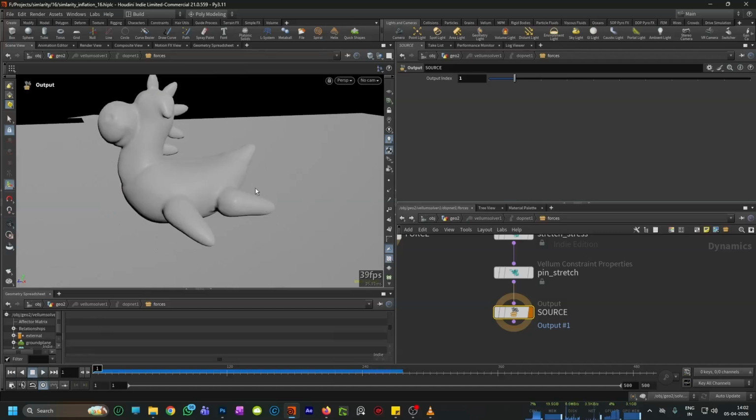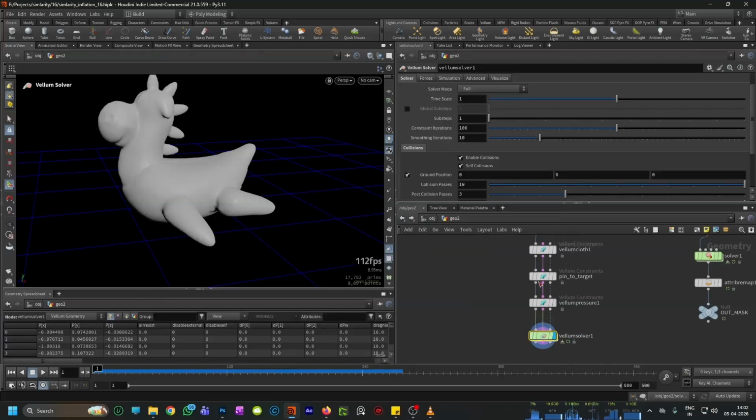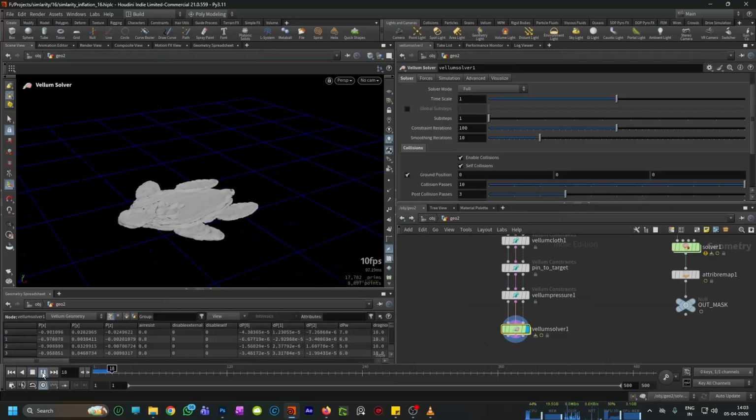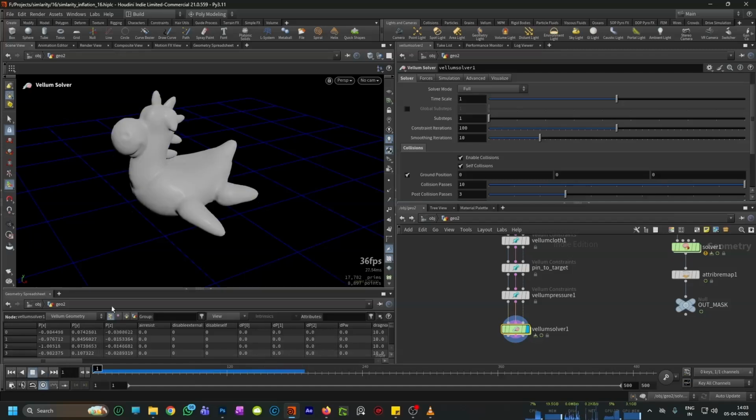Now for this issue we have here, also one more thing before removing the issue. There's one problem you can see here.